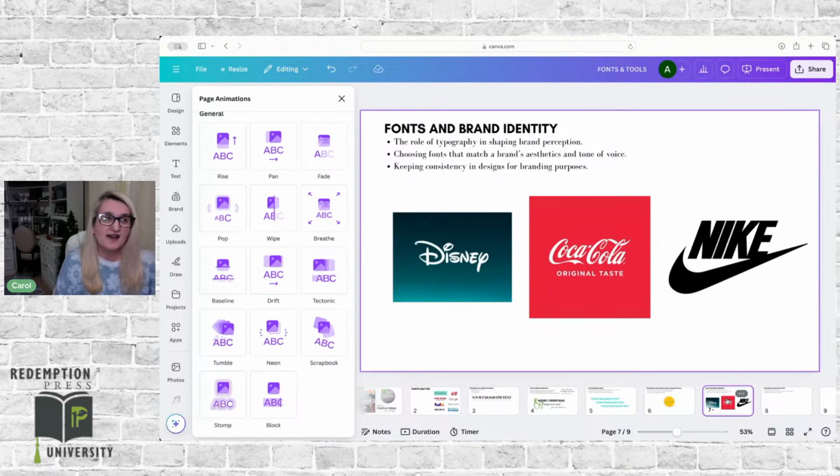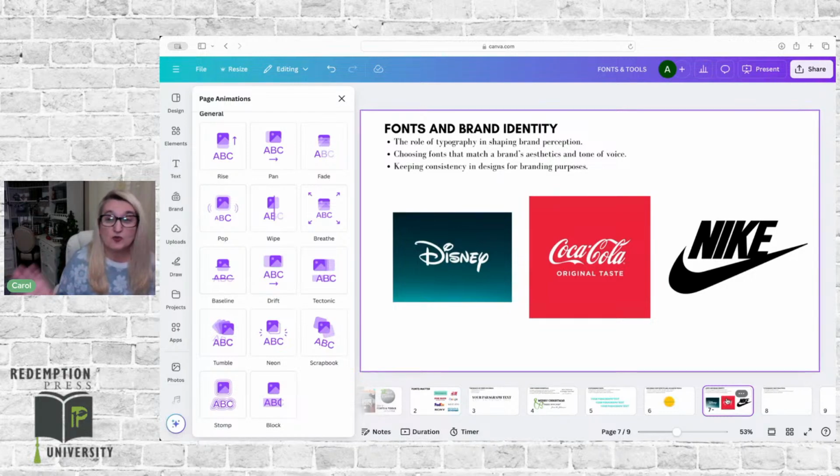So you can have maybe the fonts that are part of your book cover, the fonts that are on your website, the fonts that represent your ministry, the fonts that represent something about you. Maybe you use the same exact font for every social media post. And as you know, when you see specific fonts, like when you see Disney, that font is very specific.